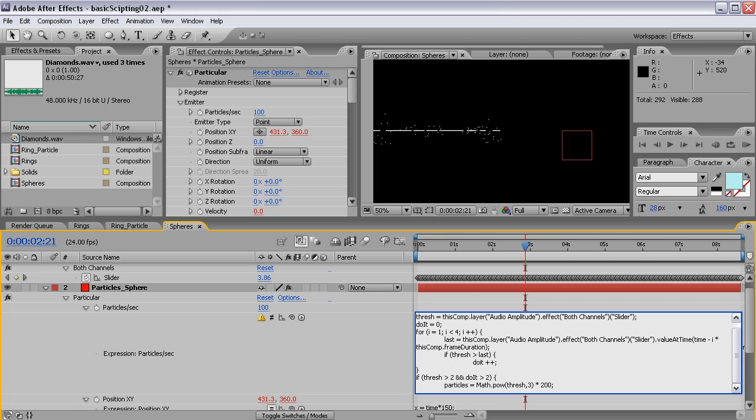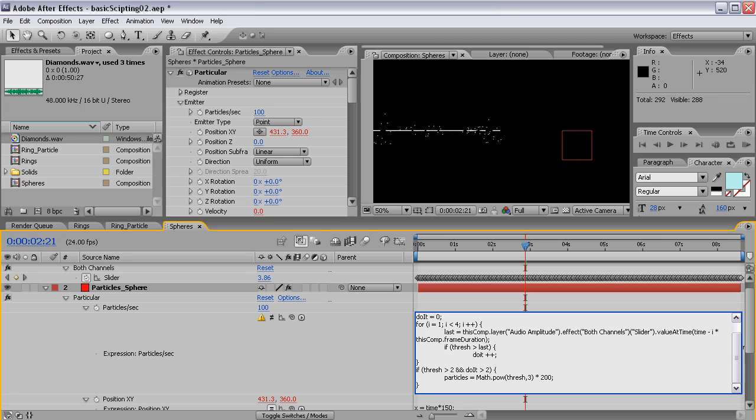And the reason we're using the threshold to the power of 3 is if the slider value is only 3, then we get 3 to the power of 3, 27 particles. But if the value is much higher, like 10, then we get 1,000 particles. So I only want very many particles if my slider is very high. And if my slider is very low, I don't need that many particles. So in order not to have this be a linear function, I'm using the threshold to the power of 3 times 200 in order to modify the particle amount.